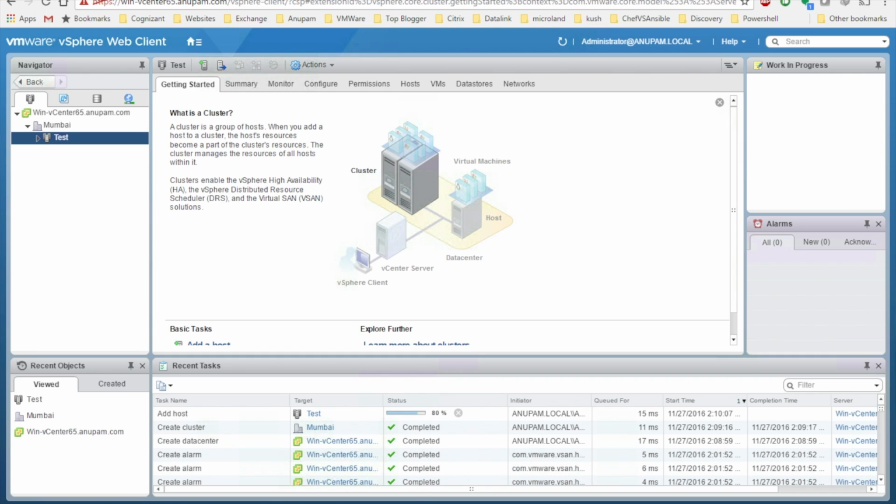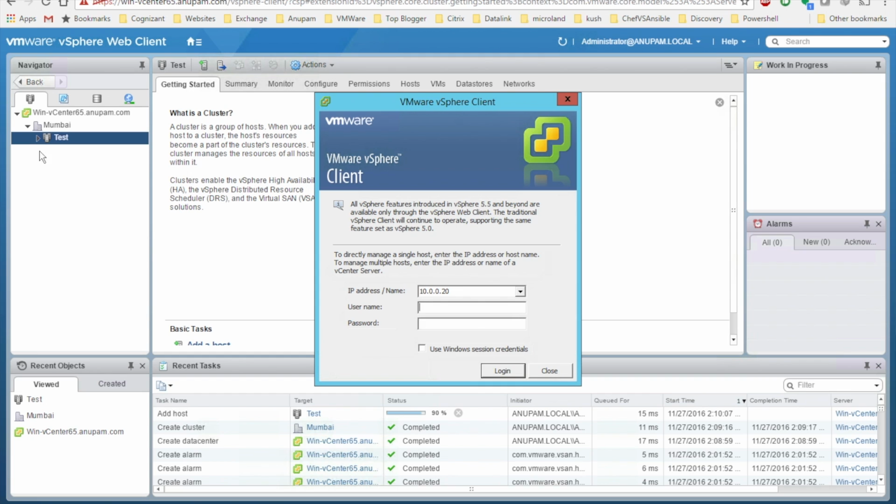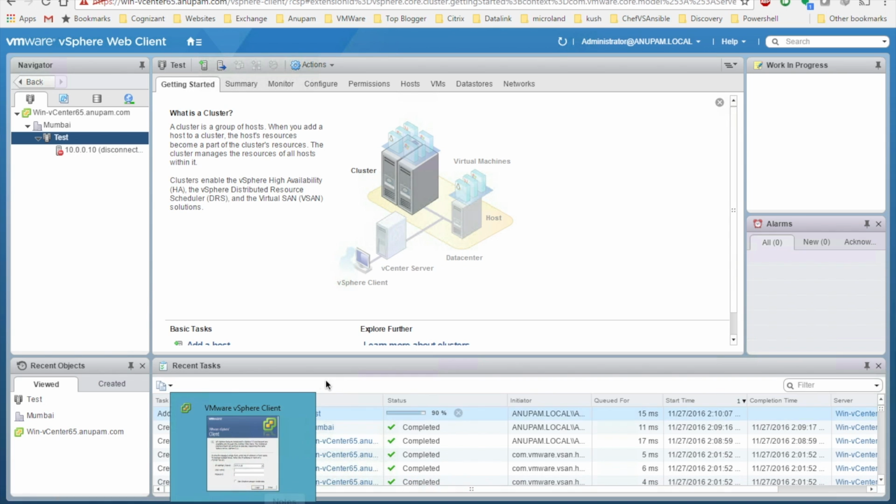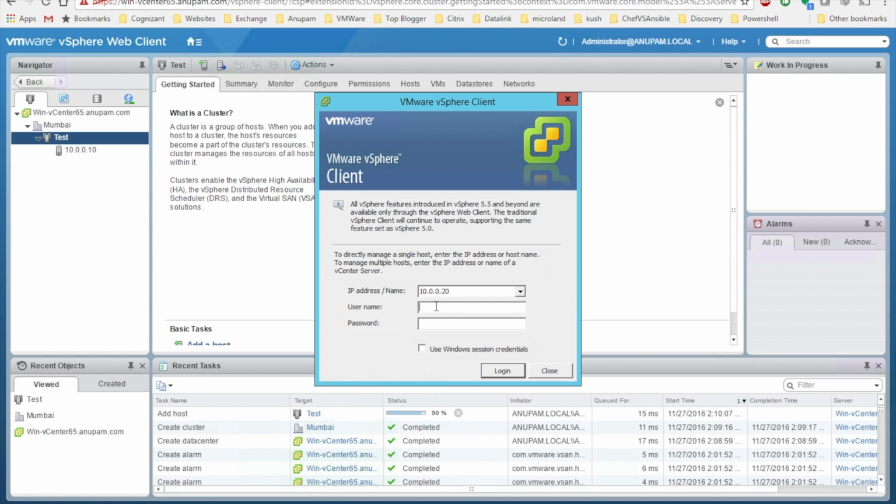So previously we tried logging in using our desktop client, the older one. Let me try again, trying to log in with this. So the IP is 51.